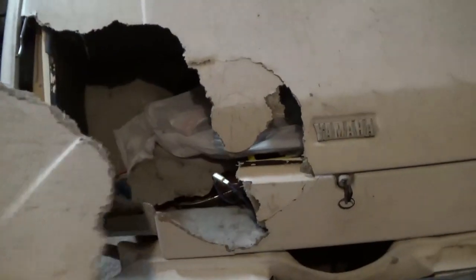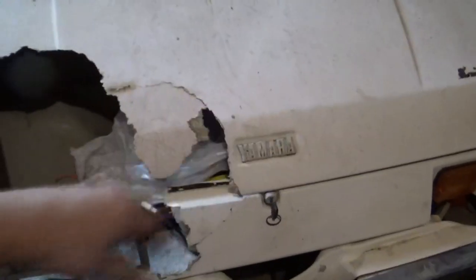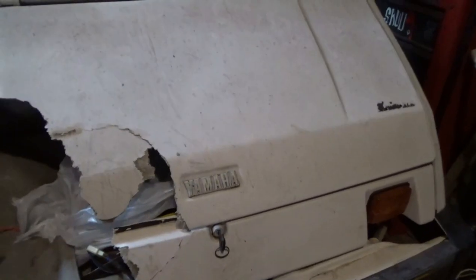I don't want it to be terribly heavy because it's supposed to spring open when you turn the key, which I think is just hilarious. What are you gonna put in here — a bag of groceries? You can't fit your golf clubs in here, you can't fit a cooler. It's just a little trunk. You're not going to drive to the airport and put your luggage in here. I guess you could store extra golf cart parts in here, like I've done — I've got all the pieces I took off stored inside the golf cart so I won't lose them.